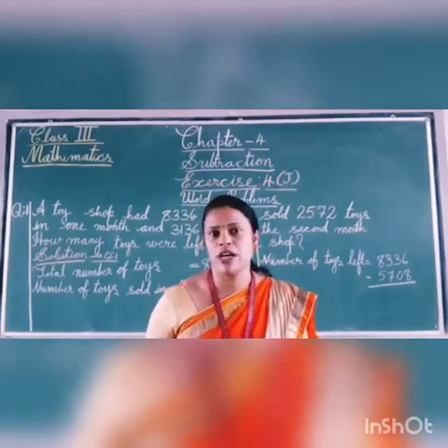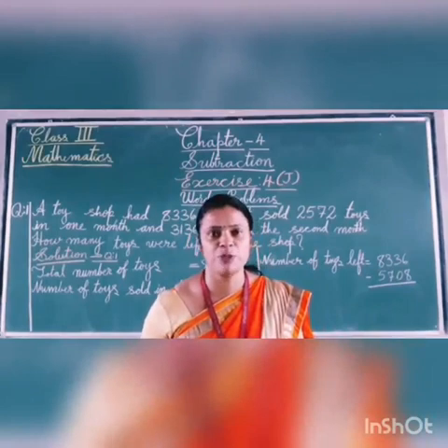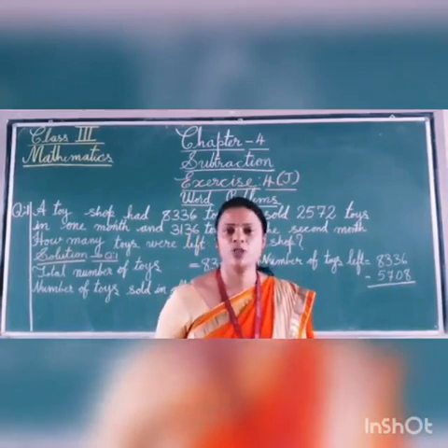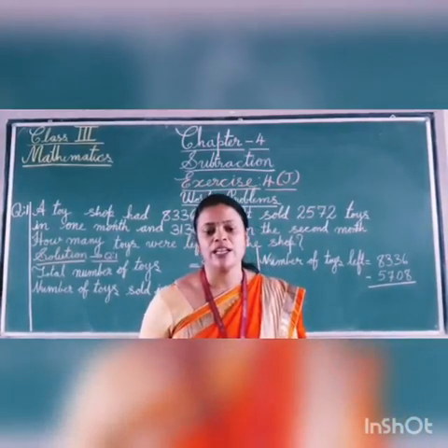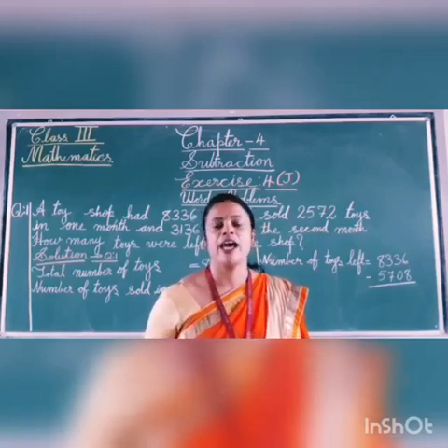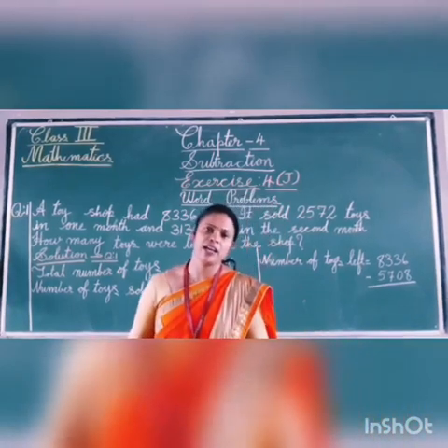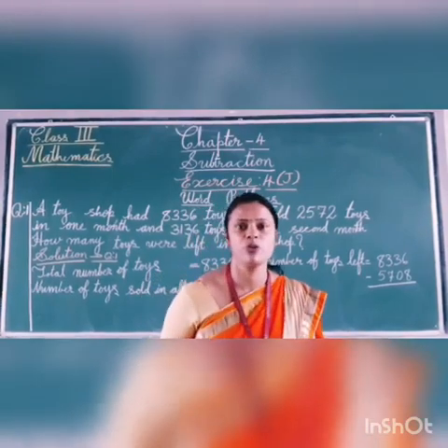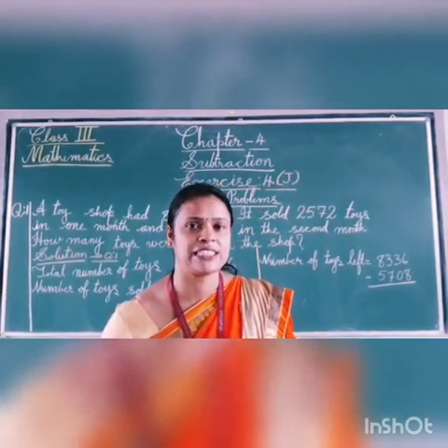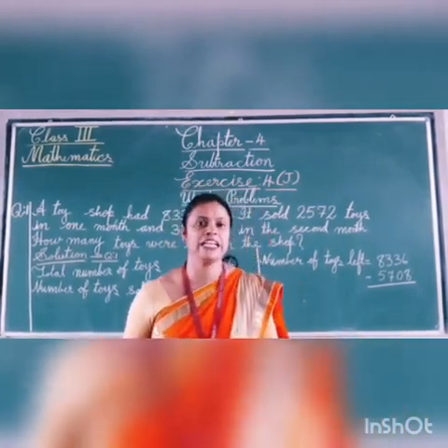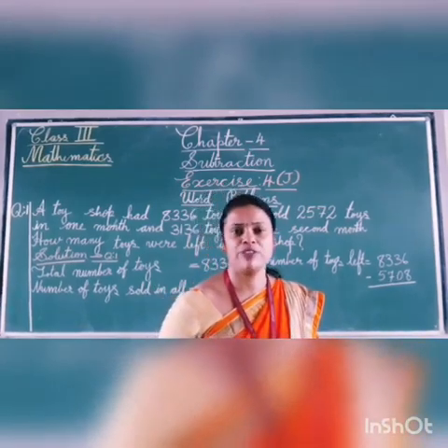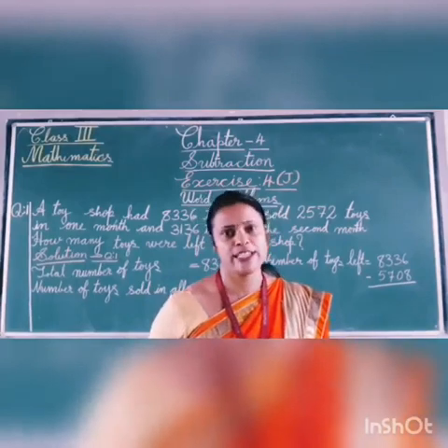When you go through the example from the textbook, you can see, in the first example, the story is about a school. In a school, there are a total number of children, and in between some children leave, and at the end of the session some children are added again. This is how it goes. Now let us see exercise 4J directly. The example given in the book you can read and understand.